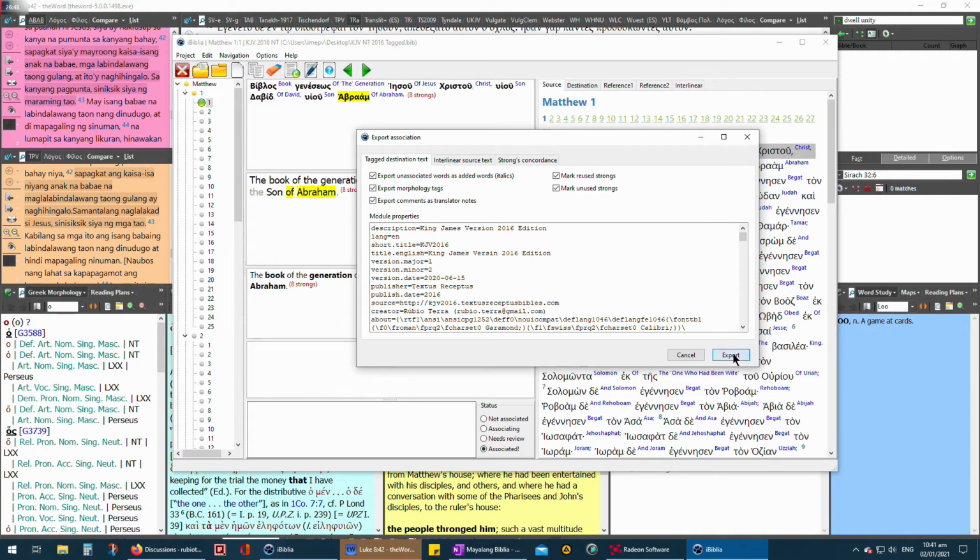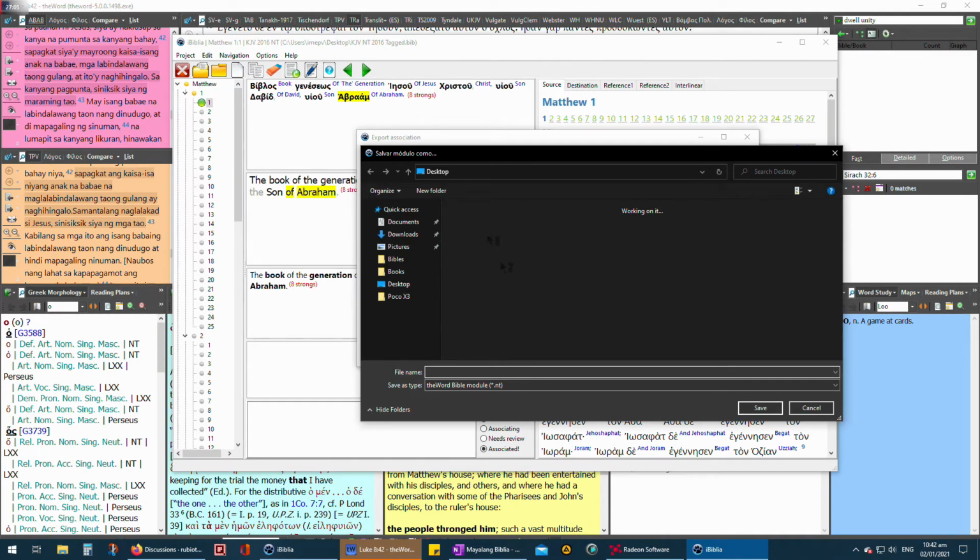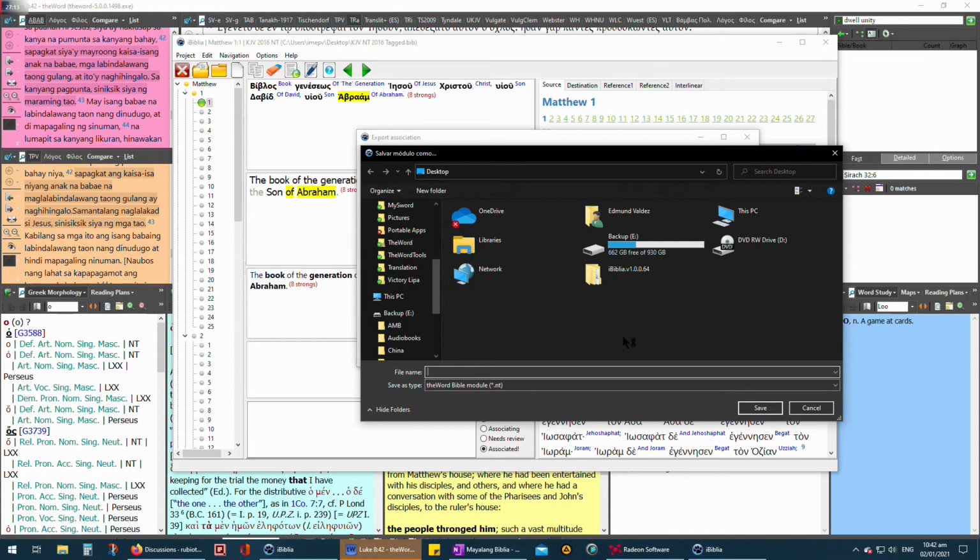All we need to do is click export and save this final file under the Word software's Bible modules. Sorry, not dictionary, Bible modules. For us to see what it's going to look like, let's give it an example here.